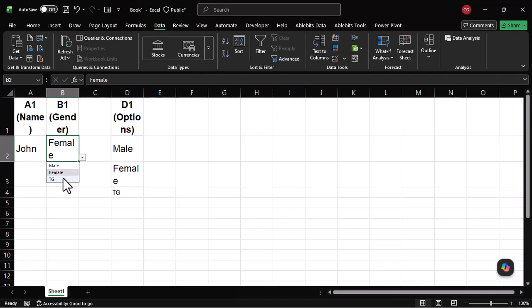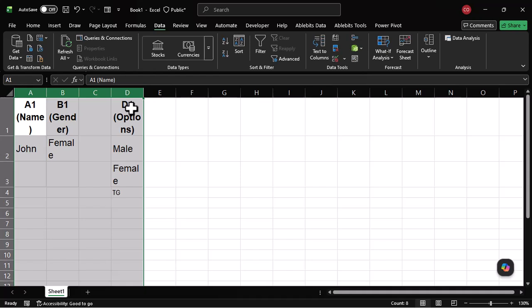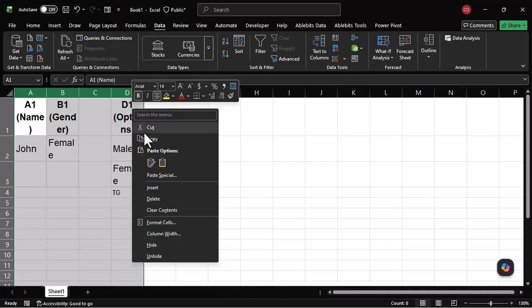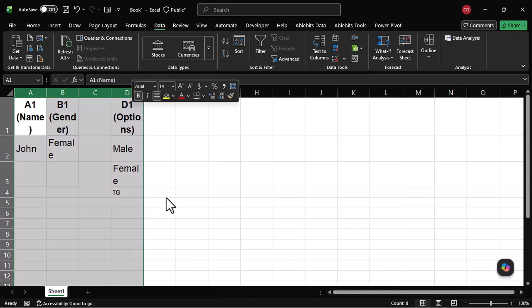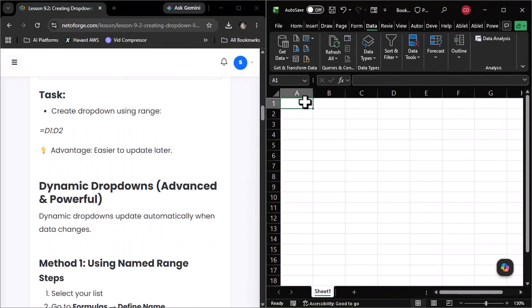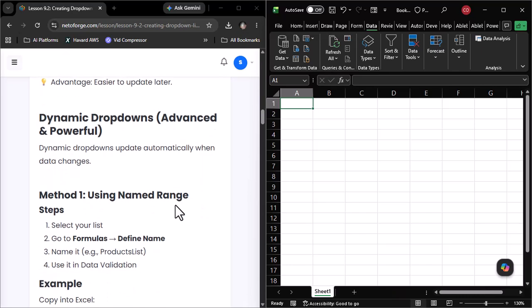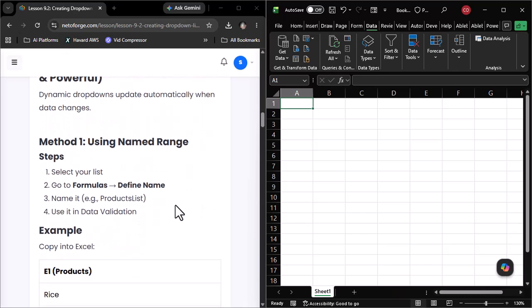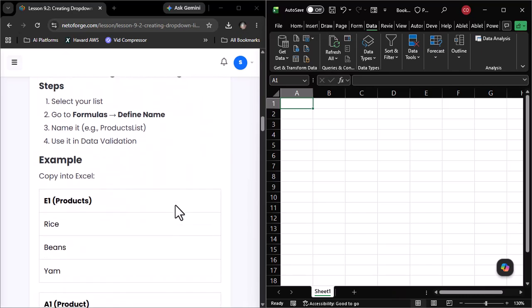You can see that automatically appearing. So that's the importance of creating your data validation straight from a range instead of typing them manually, separating with commas on the data validation. Okay. So the next thing, we'll also be looking at other examples so that we understand how powerful drop downs can be in Excel. So the next thing we're looking at is creating it using named ranges.